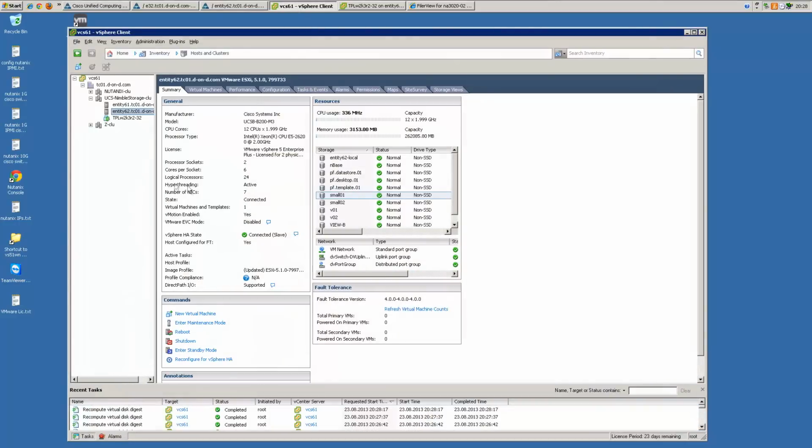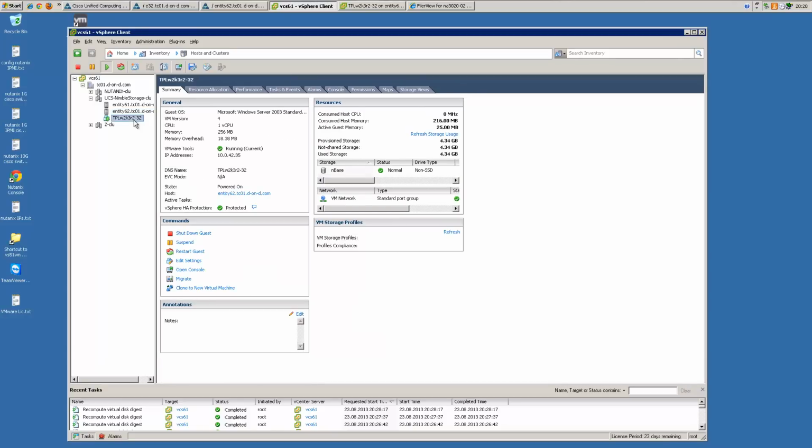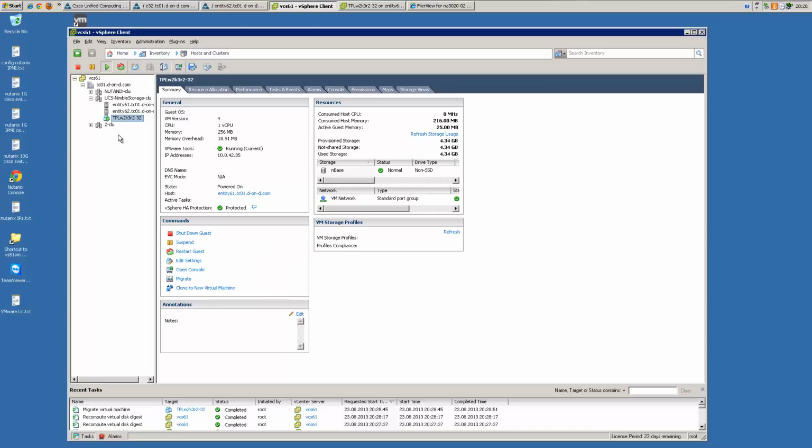Let's take a look at our vCenter. Here we have this server entity 62 with the disconnected boot volume. There is a virtual machine on it. The virtual machine itself is running on another storage, and so there is no impact. I can move this VM away to an intact system with vMotion, and you see all is operating. There's no warning, there's no alert, the system is not grayed out or something like this.